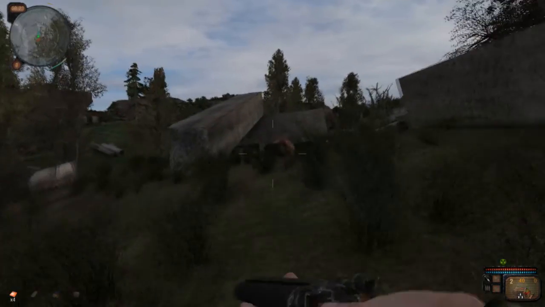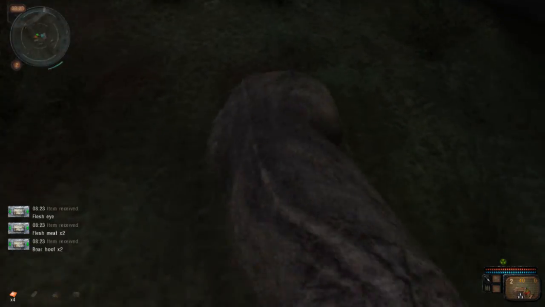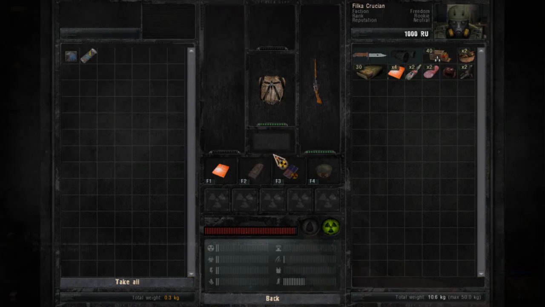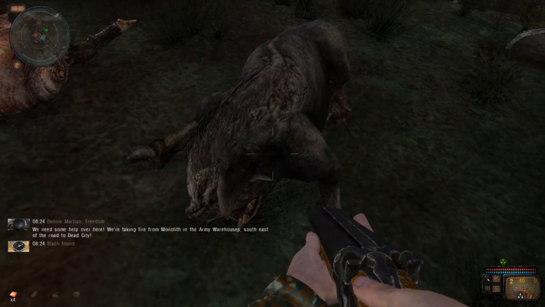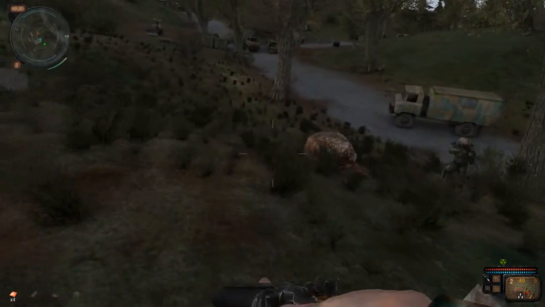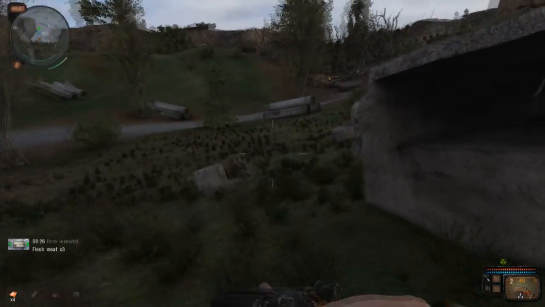Let's get this boar. Oh, he did. Oh my god. That was me. That was me dragging him. How do you drag him? It says hold F, but that's never worked until now. We can sell this stuff later.